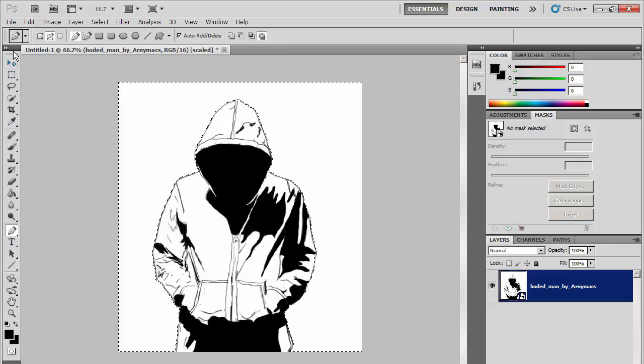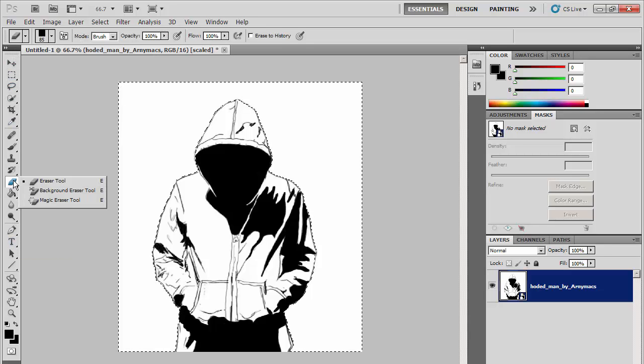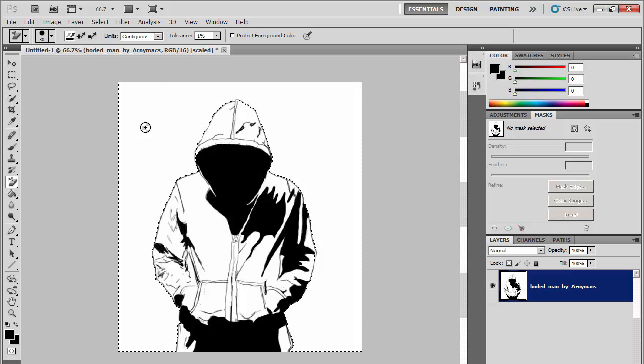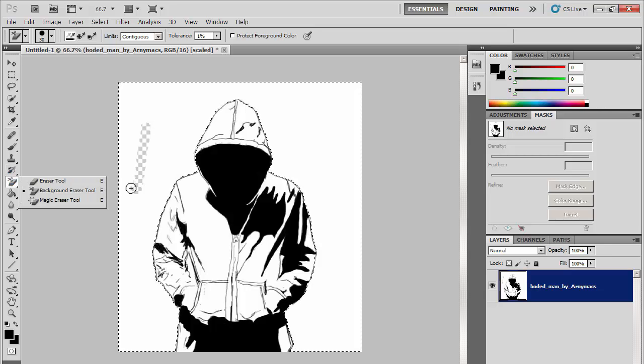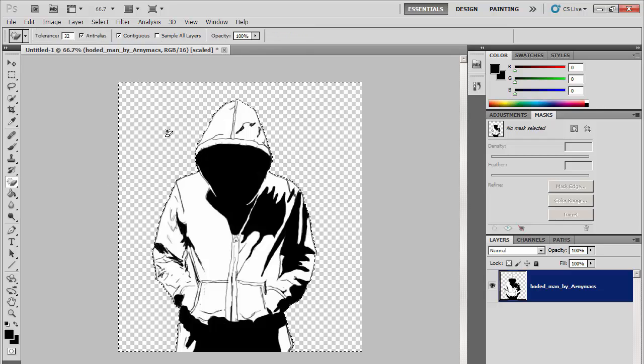Anyway though, what we want to go ahead and do is go to the eraser tool and go for the background eraser, and just click OK whenever that pops up. Oh, damn it. Usually it would go, oh, there we go, magic tool, and then boom. Voila, no background on our image.